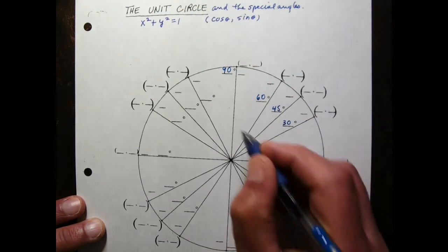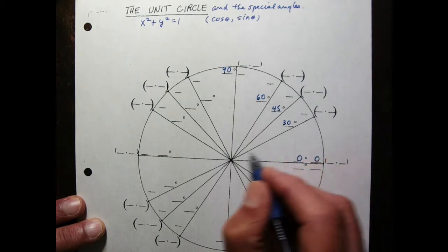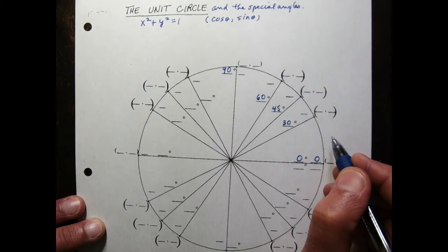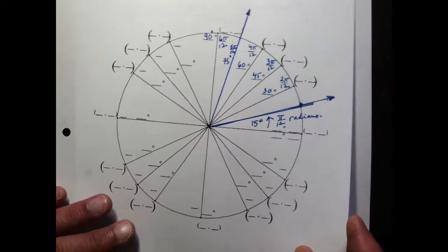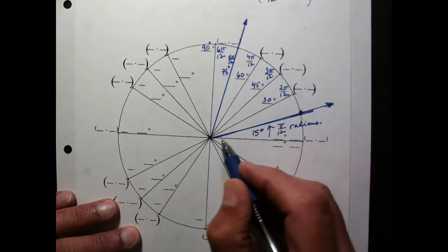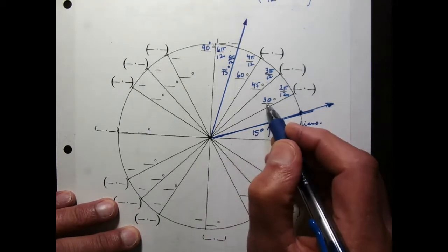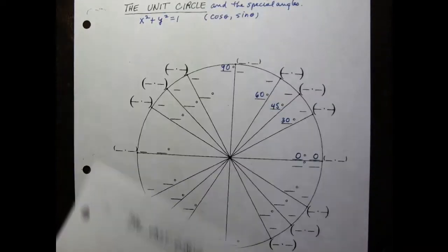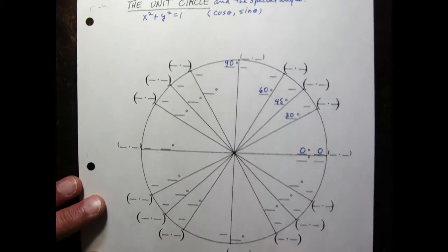So notice that they're not all equally spaced, because we haven't actually indicated 15 degrees, which would be right here. And if you want, some people like to think in terms of 15-degree increments. That helps them remember. Don't actually write it in. Just imagine a 15-degree angle, 30, 45, 60, 75 degrees is not marked, and then 90. And you can actually go all the way around the unit circle by adding 15 degrees each time.